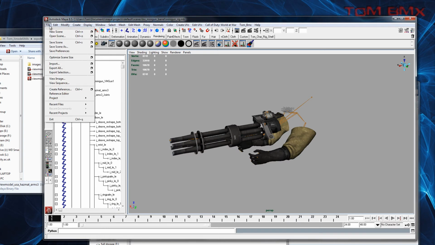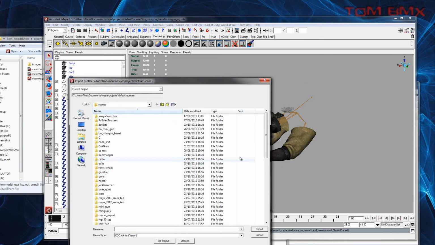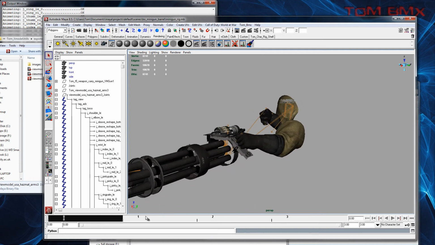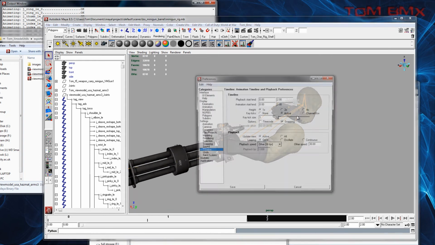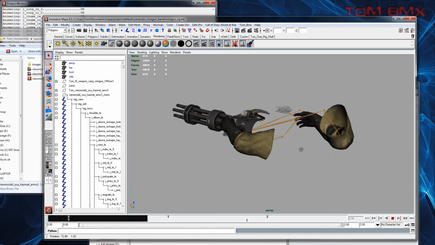So make sure you've got the plugin loaded, obviously, and then if you go to import and then the box, select COD anim, you want weapon animation. That's about all you need. Just going to copy this T animation file into the scenes folder. Import. Right, cool. So we can see that the hands are in the correct place, and we can see it's only 2 frames long. I mean 3 frames. Yeah, 1, 2, and 3. So we set that as a continuous playback mode. Play. We should see that it's firing.